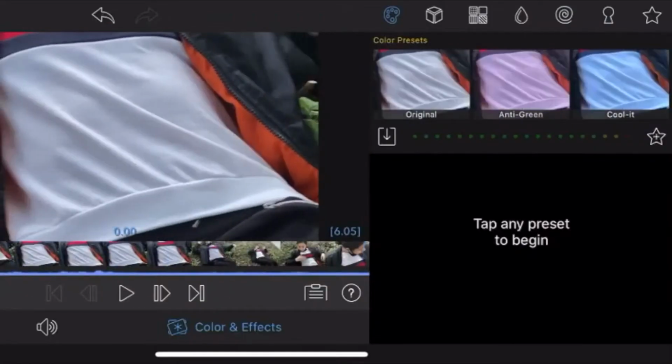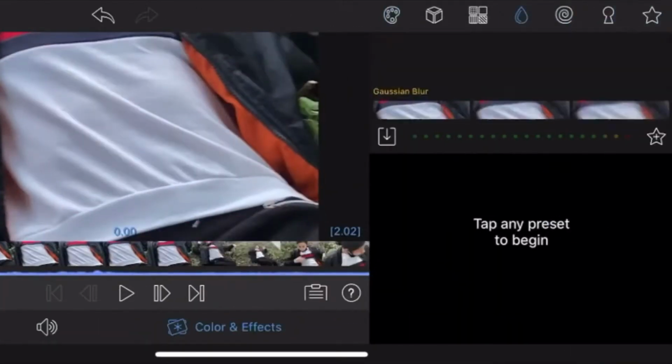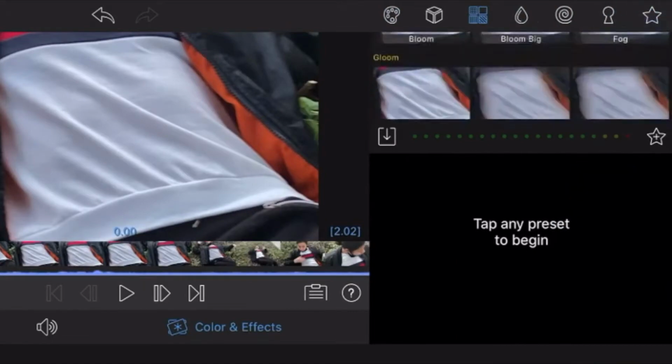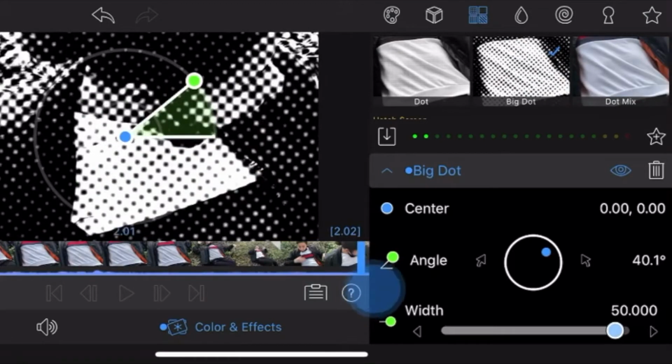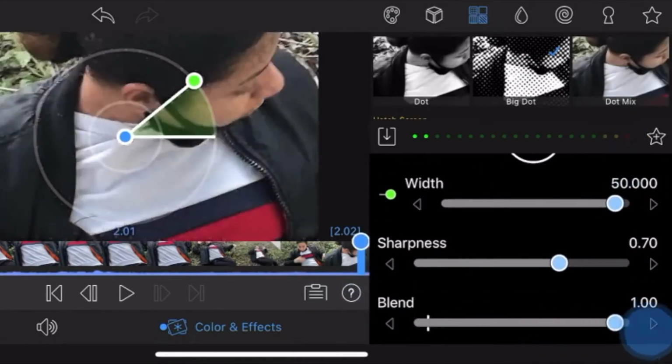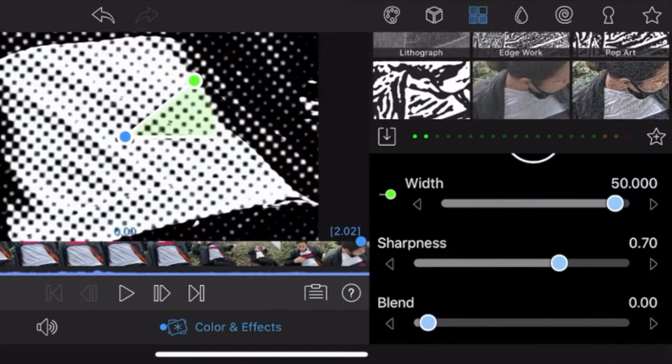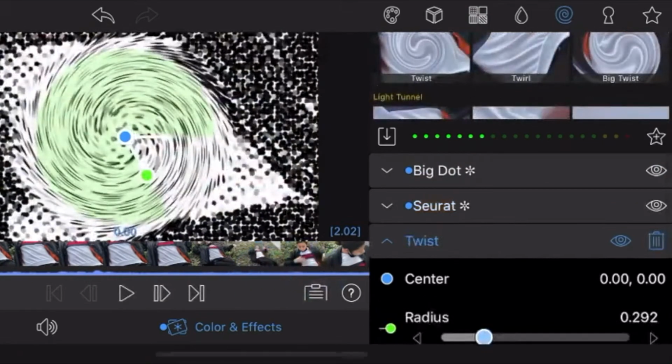So after pushing the little pencil icon at the bottom of the screen, I go through the video and many of the transition presets that are offered by LumaFusion, and I pick this cool dot one, which distorts the screen a little bit. I go through towards the end, put a key point so that it becomes clear, and then I go back. And I put that twisty one on there.